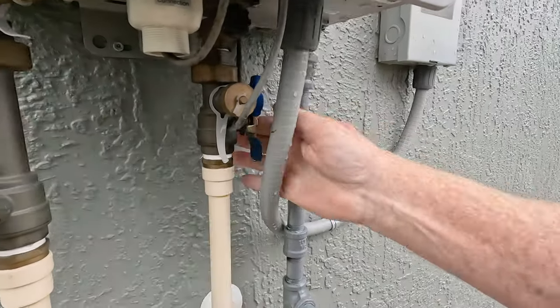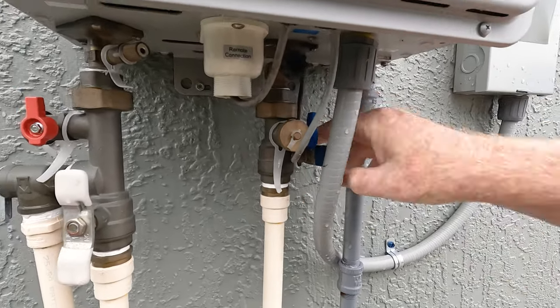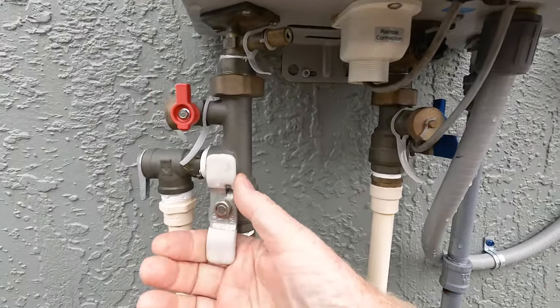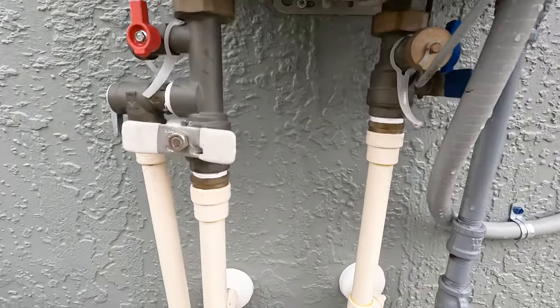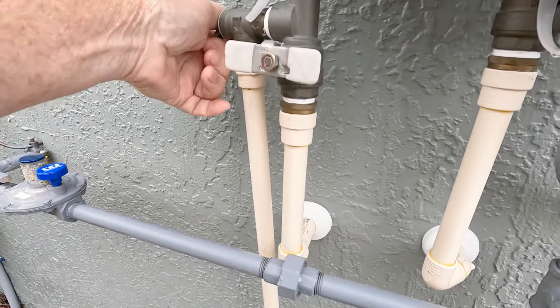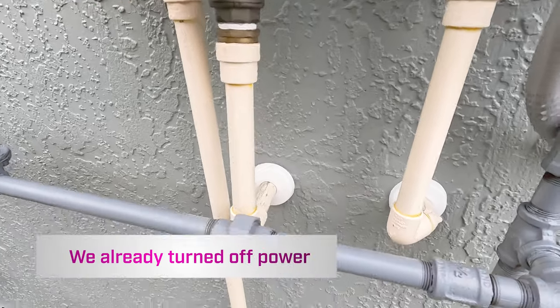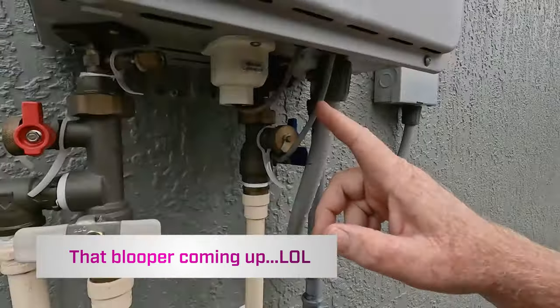What we're going to do, it's pretty simple. You just first turn off the main valve that goes into the unit, right? So you're stopping the water from coming in. Then we're going to turn off the water back into the house, and then I am going to hit this. And that just shows we got no pressure in there. What I did the first time I did this was I actually forgot to hit the relief valve to make sure there was no pressure in there. But that's it.